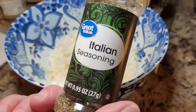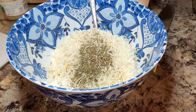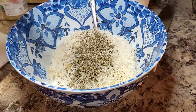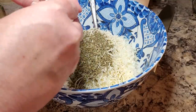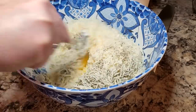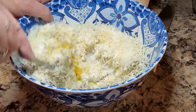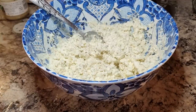We're also going to put some Italian seasoning in here. Probably a couple teaspoons. And we're going to put an egg in. And now we're just going to mix all this up together. Okey-doke, got all that mixed up.